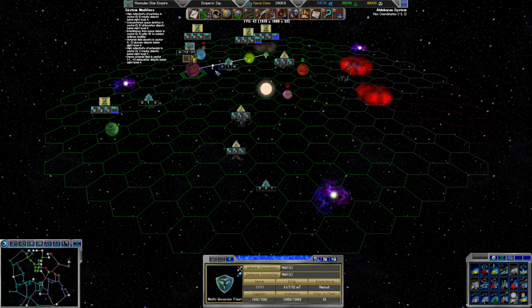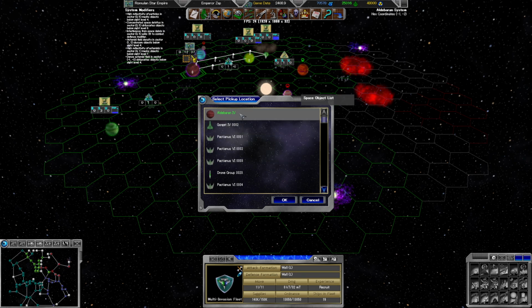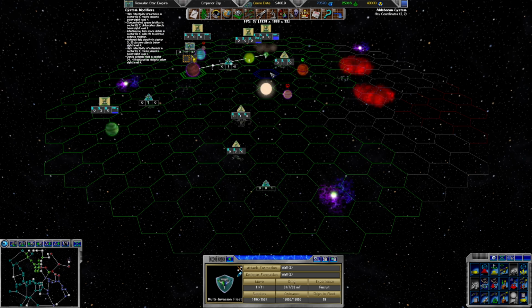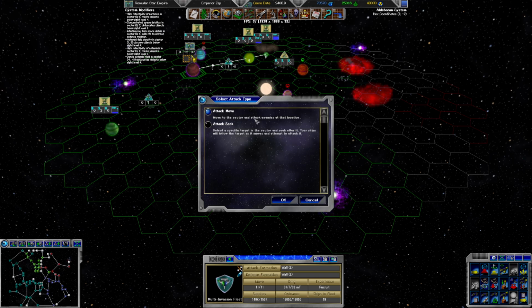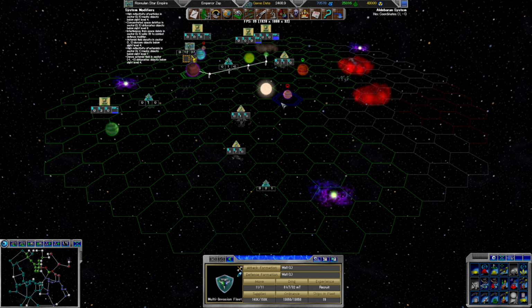And now order this fleet to also load the correct kind of troops. Remove your extraneous movement orders. Remove the generic load troop orders. Remove that one's unnecessary order as well. Move the attack order to the bottom again. And actually, I don't want you to fly over that planet. Take a detour. There you go.